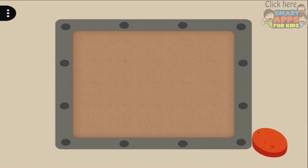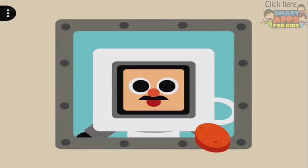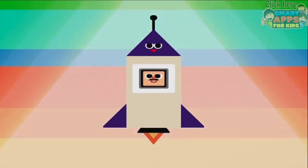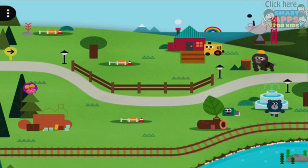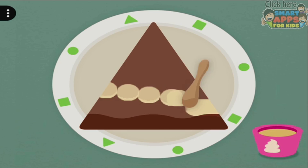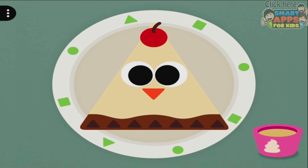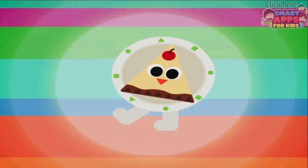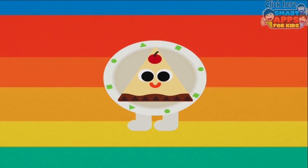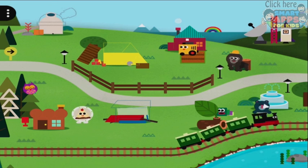Covered in beautiful flowers! This is a very cleverly put together app. Two more activities — let's do the satellite dish. Oh, is this a button? No, it's a sponge for cleaning. Who's behind there? Okay, down here near the train — I'm going to put frosting all over this triangle.